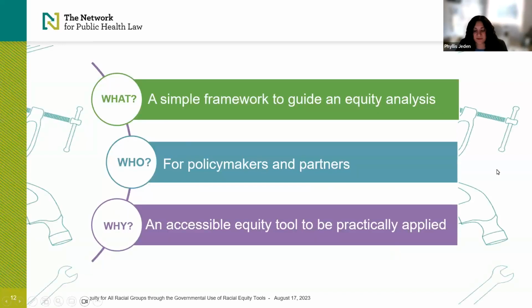So as we know, toolkits can often be lengthy and sometimes make entities wary of the time and resources that they will demand. Of course, make no mistake, there is no shortcut to equity. It's difficult work. It demands resource allocation. With that said, the micro toolkit is an out-of-the-box tool that can be used without in-depth training and with limited use of your already limited resources. The micro toolkit is made for policymakers and partners who lead, shape, or influence policy, and helps guide discussion around how equity is considered. It's easy, it's accessible, and can be practically applied. So we'll go over the toolkit for a few minutes. And as we do, please keep in mind, this is meant to be a living document. We look forward to your application of the tool so that we can continue to make it better. Next slide, please.